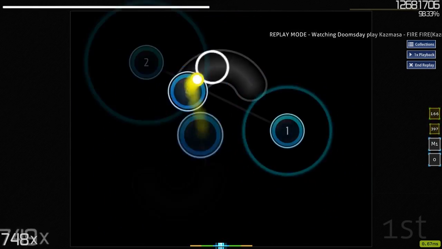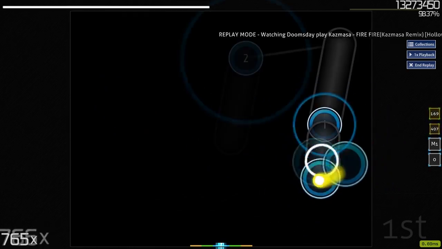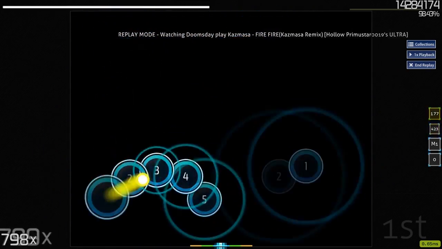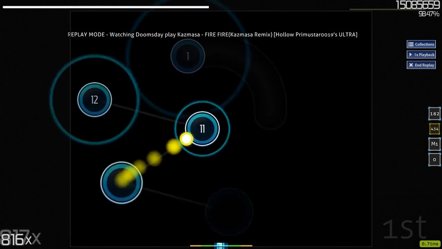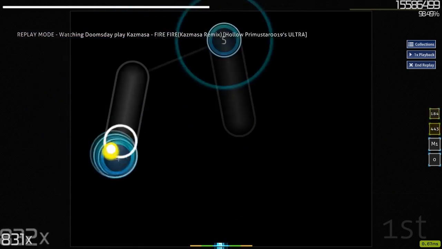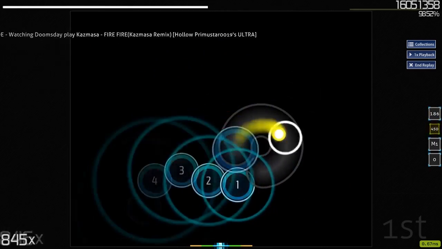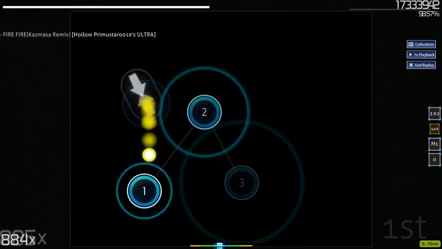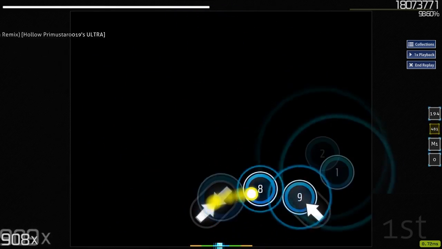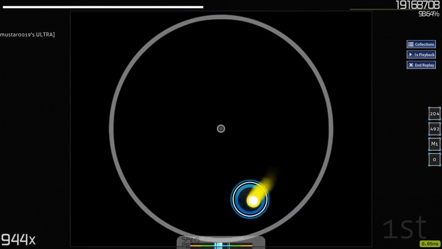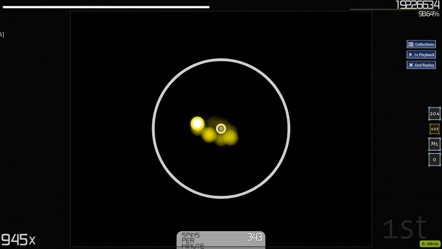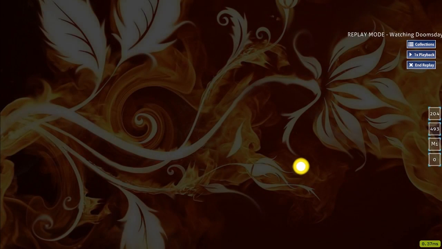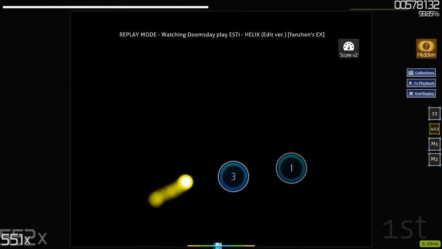The fact that the PP system has just been stagnant for so many years has allowed mappers to boil high star rating maps down to a science, which means that players have been pushed down certain routes because it's been like this for years. The changes, if anything else, mean that at least the goalposts are going to be moved a little bit. So it'll keep things fresh for players, and mappers looking to squeeze as many stars out of the maps are going to have to change up at least a little bit.